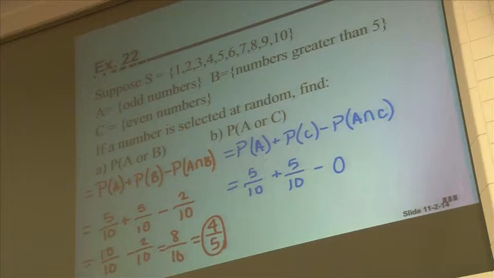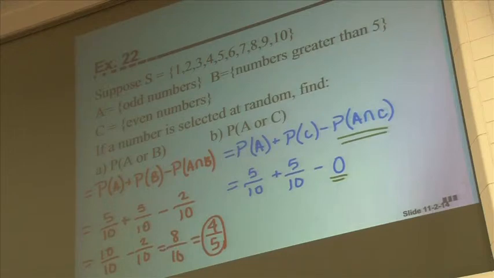So, fun fact. Sets A and C, since their intersection is 0, what do you know about A and C? They are mutually exclusive. See how the intersection has nothing in common? Probability of A intersect C is equal to 0. When the intersection is equal to 0, the two sets are mutually exclusive. Okay? Keep that in mind.